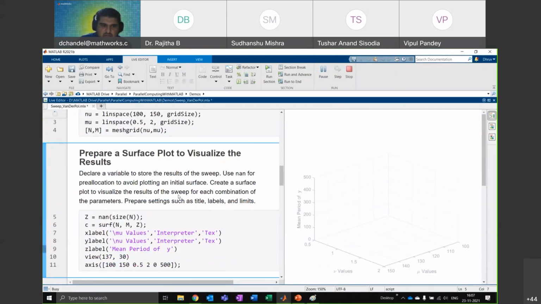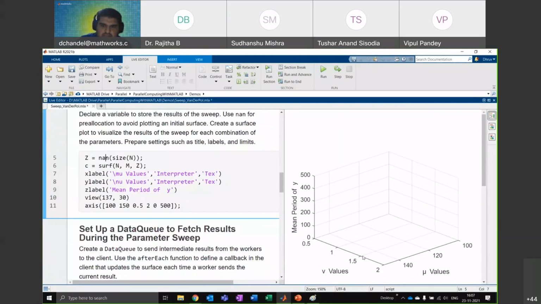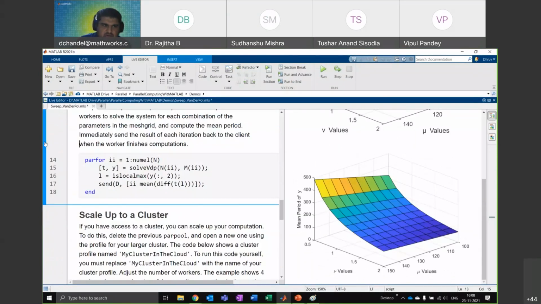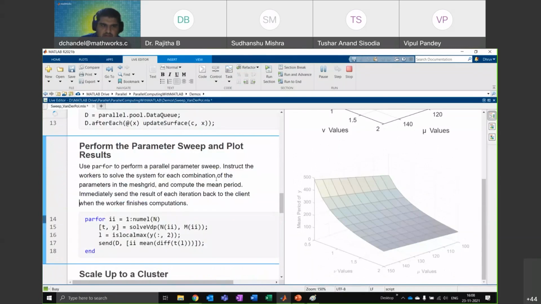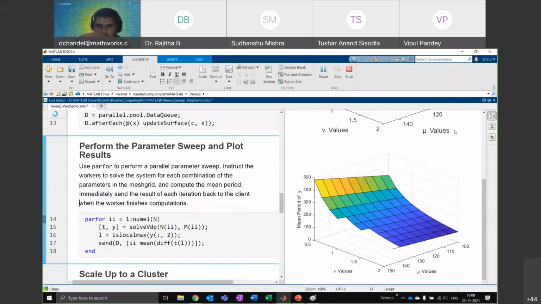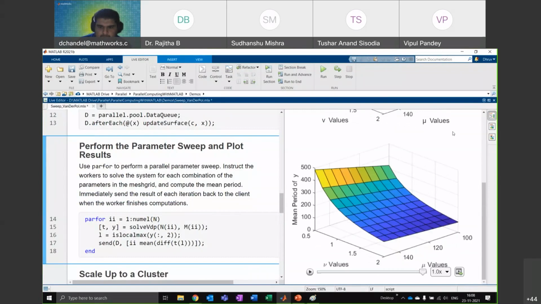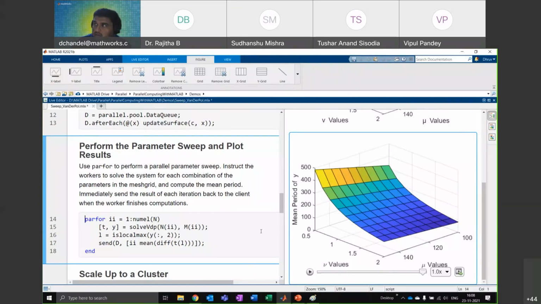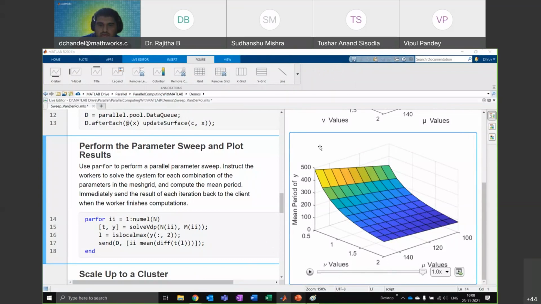This code structure we find is very useful for many people. You can take your problem and start generating plots like this. I'm not talking through each of the commands because you can read up on those afterwards. I just wanted to show you how it can be used to speed up your applications. Now, suppose I go to a larger grid size, maybe 10 by 10, then parallel computing is definitely needed because otherwise we'd be sitting here for half an hour just waiting for the results. So you can take large grids and get the results of all the data very quickly. When we scale up to a cluster, I'll show you how to do this with multiple workers, more than four. You can keep on running this in the background.